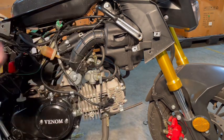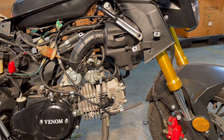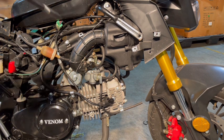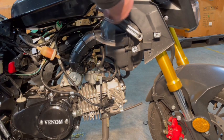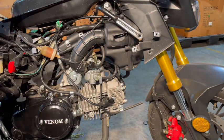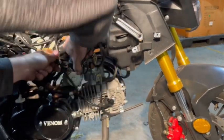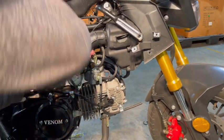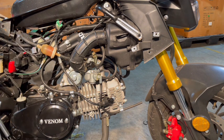And you're gonna wanna keep that bolt. So we're gonna need an 8mm socket to take out the one for our air box, which is up here, and you're going to want to remove that from both sides. And then the air box should just pull down. Got it to turn a bit, so it should pop off in a minute. I'm going to go ahead and take the other side off of the air box because I want it to come down.